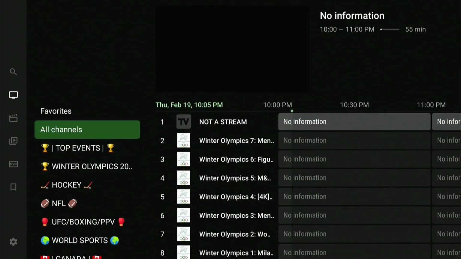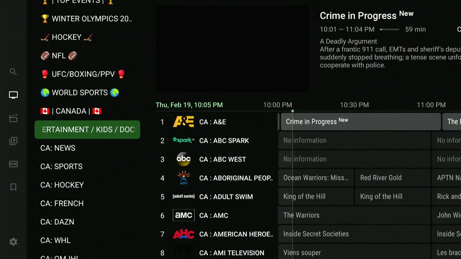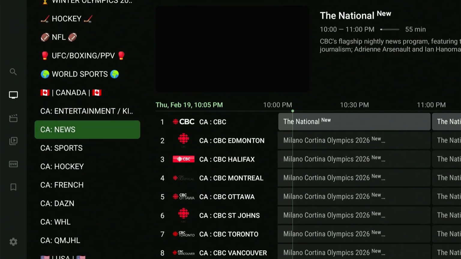So we do have a full tutorial in the Telegram group and on the YouTube channel. So if you want to see how to use this go check that out and make sure you're following the Telegram group, notifications on. And keep in mind, it'll take a few minutes once you first load it for the full guide to load. So don't worry if it's not loading right away.